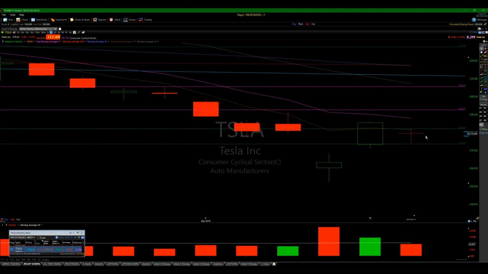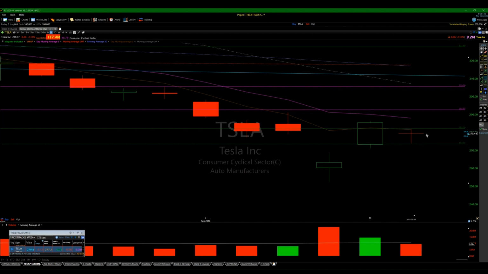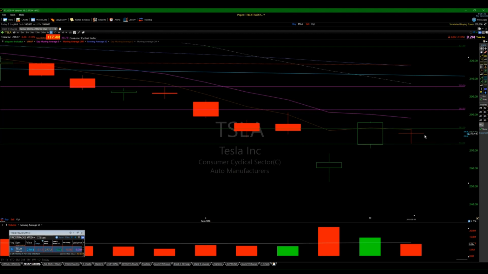If it falls out of the gate, watch for it to hold support and bounce. That's number 1. Number 2, if it opens up and rips to highs, watch for a rejection. Go short if it rejects. That's number 2. Number 3, if it rips down to lows and breaks this, short it. Now number 4, if it rips to highs and breaks, go long. Okay? There are a couple more in there, all right?